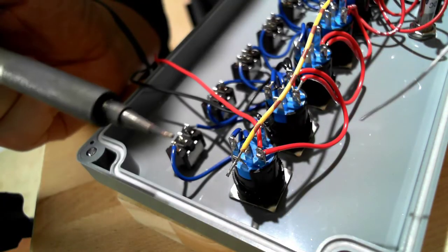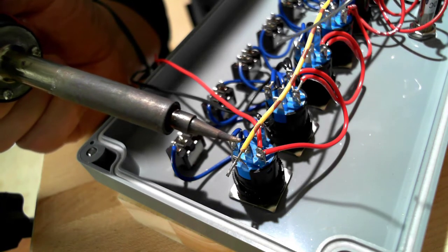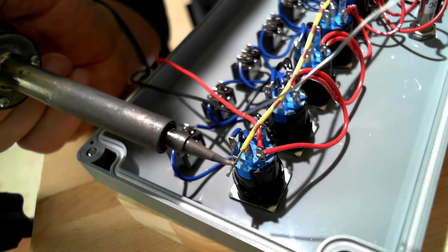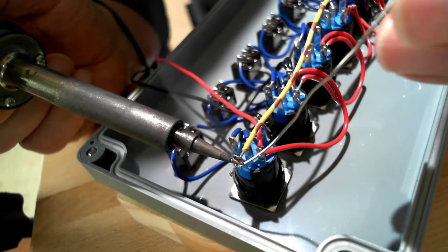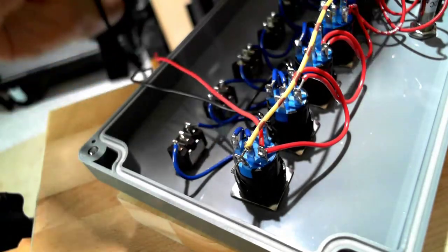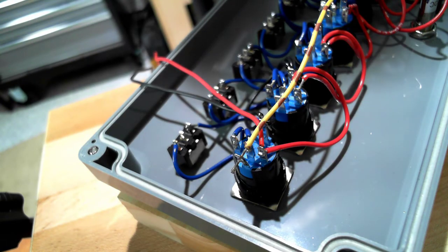I have a yellow with brown mark conductor attached to the positive lead for this top push button's LED. I'm going to solder this on here, then I'll trim off the excess later. And it really doesn't matter what color that I use, but it is important that I make a list as I go of what color wire I've used for each connection.